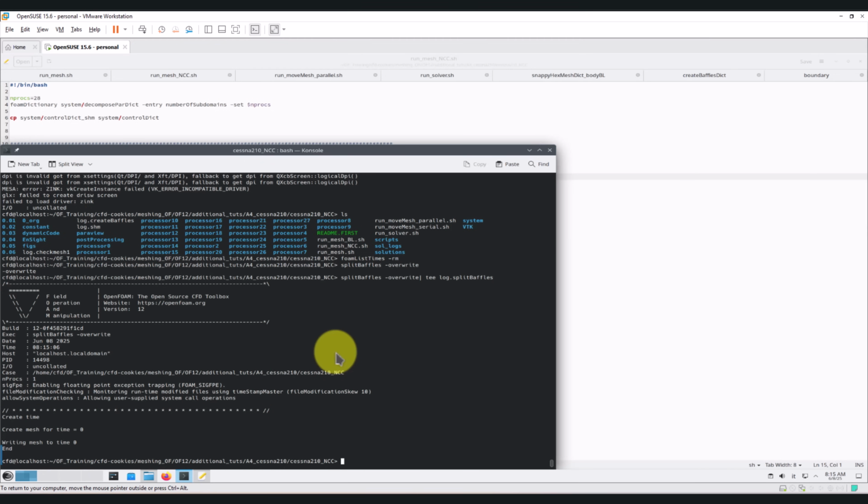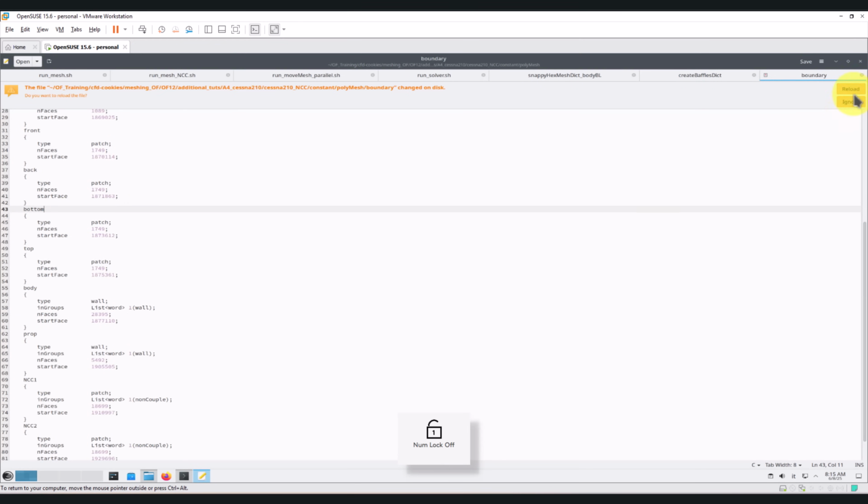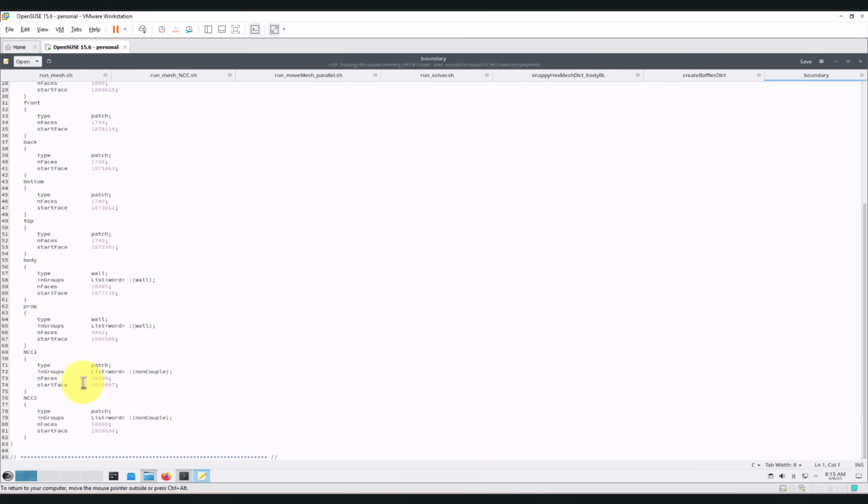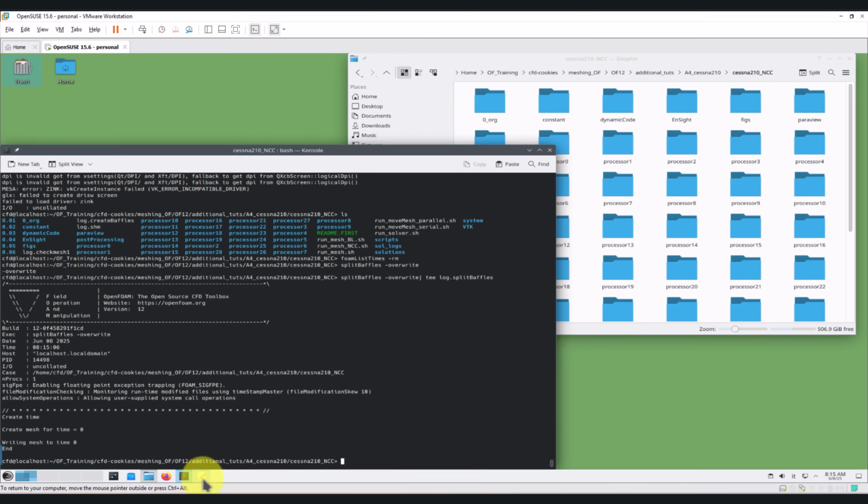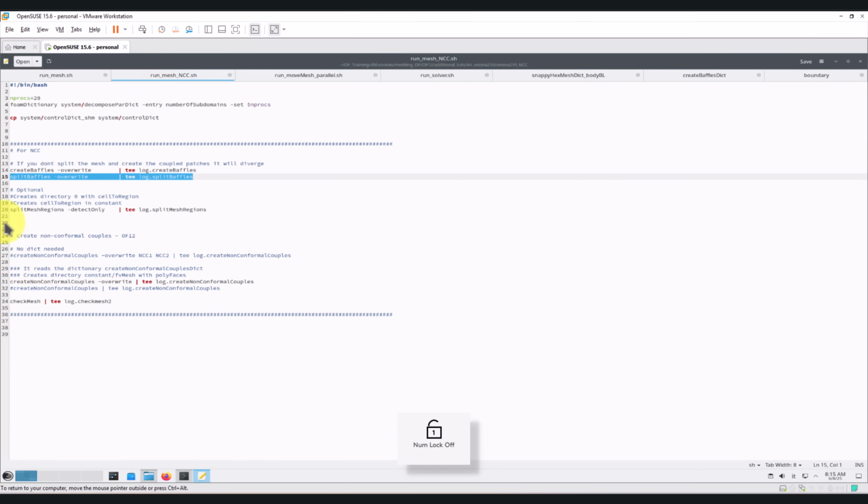Now they are disconnected. So as you check the boundary file and so on, the stuff is still the same. You have the same names, nothing new. Later we need to use another command because for these patches, we need to create new boundaries there. But if we keep reading here, at this point, it is okay.